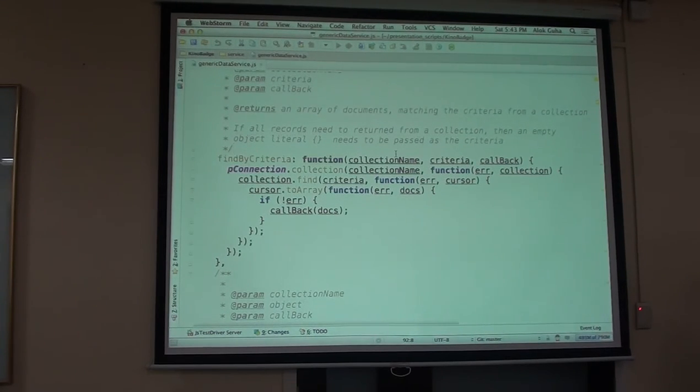So let's say I'm querying the subscriptions collection. In the subscriptions collection, I intend to look for those particular subscriptions which meet a particular criteria. Let's say when I logged in with my Facebook user account, that is having certain subscriptions associated. So I want to pick up only those.